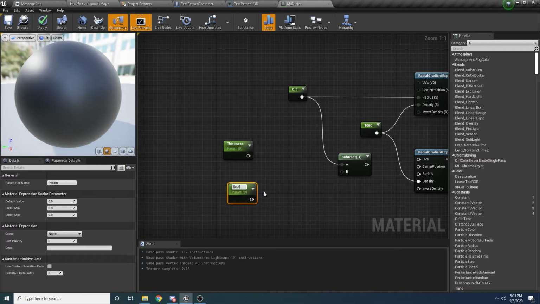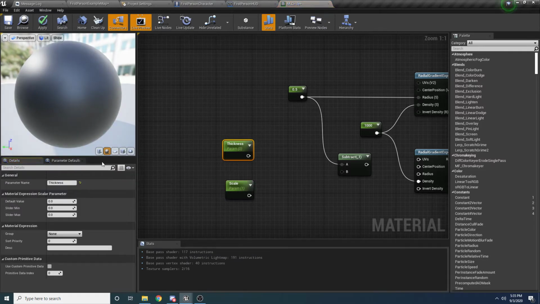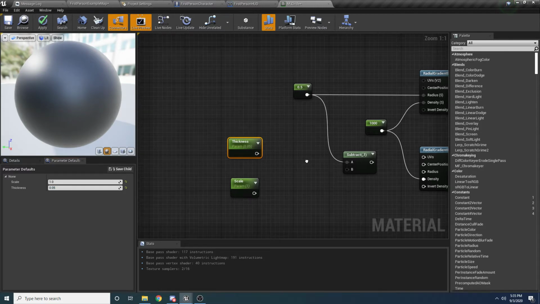And we'll call this the scale. And if we come over here to our parameter defaults, we can set the default values for these. So for our scale, we want it to be 1 by default. And for our thickness, we want it to be something pretty small, like 0.05. Again, you can adjust this thickness value, the default value for it, to be whatever you want, but that's what I used in the other one.